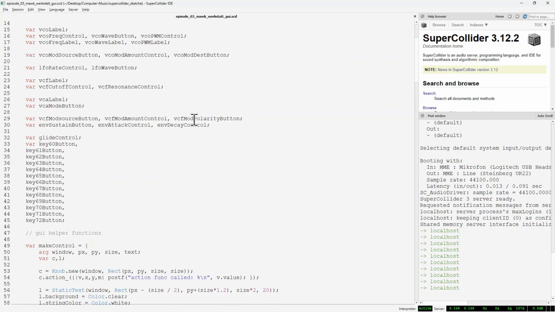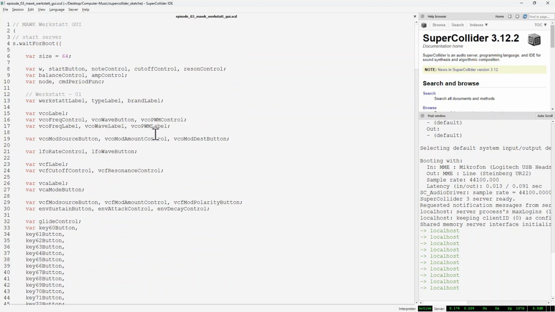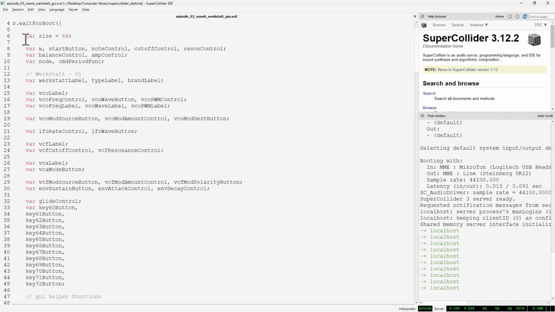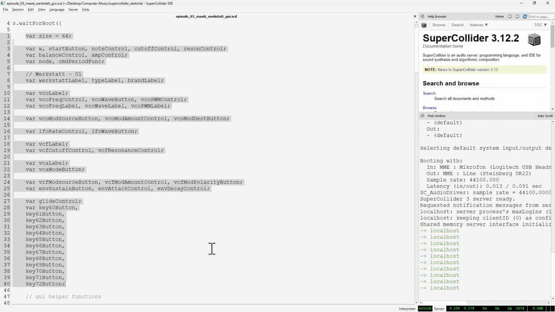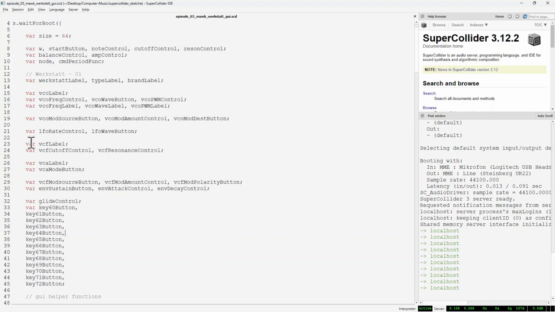directly within SuperCollider. So as I said, the first step is going to be the definition of the variables. As you can see, variables always come first in a function definition, and we simply need to name all our controls. And as you can see, buttons are named buttons, controls or knobs are named controls, and labels are named labels.